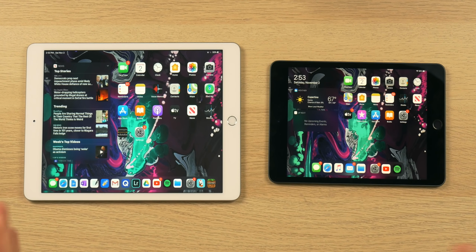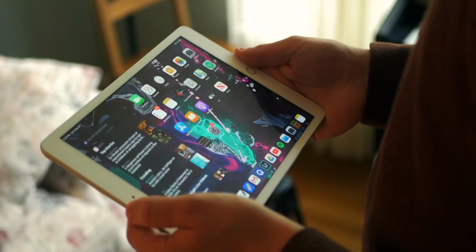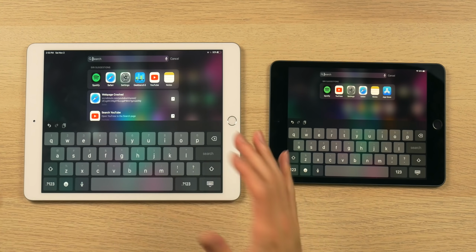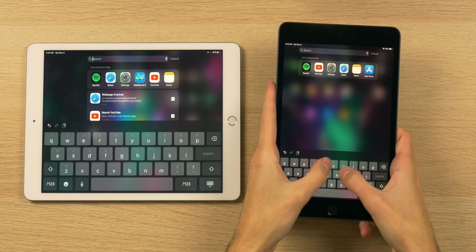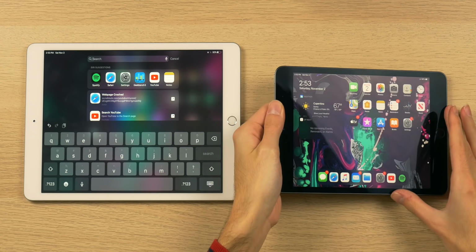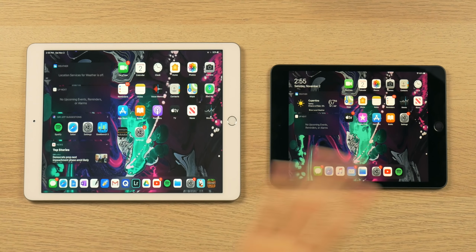In regard to their displays, both have their own advantages. Of course, the iPad 10.2 inch is bigger, which allows you to have things scale up a little bit more, like the virtual keyboard, which I find more comfortable. This is a little bit more cramped. However, when you are in portrait mode, it is nice to type like this, sort of like you would on an iPhone. So that's one thing about scaling that is different between these two devices. But I'll talk more about scale when it comes to usage case and performance later in this video.